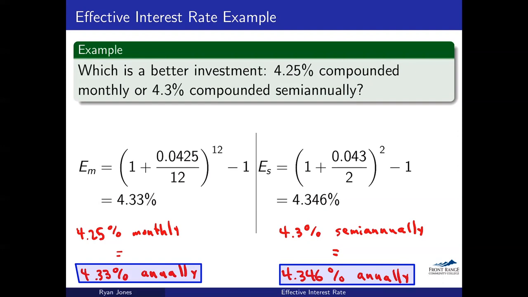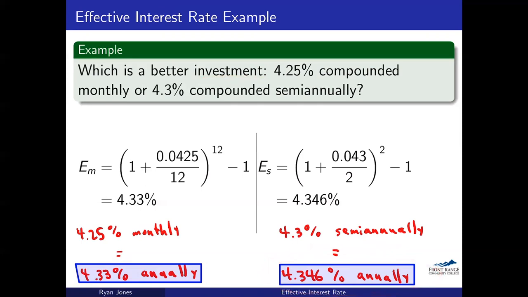One last thing I'll mention: if you were investing your own money, you would want to go with a higher interest rate because you'll be making more money. That's what we've talked about: if you're investing, high interest rates are good because that means you're getting money. But if you were taking a loan out, so I've used the word investment here, but you could just say a loan instead, you want the smaller interest rate, because if it's a loan, you have to pay someone back more money, and you'd rather your interest rate be really small so that you don't have to pay them back as much. So for this problem, I say investment, so we would go with this as our answer right here.